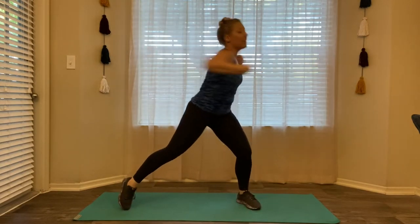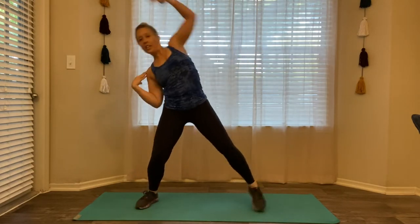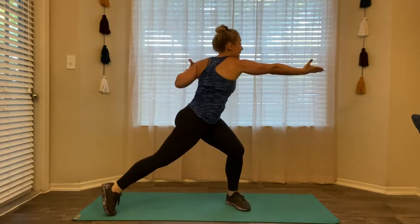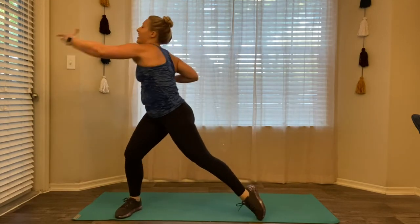Big reach in the waist, across the body, stay low in the legs. Overhead again, eight. Across, eight. Stay low in the legs, it's not a step touch. Come center, punch. Nice and easy twist in the waist. Keep those hips still. Pulse, pulse, punch, punch, punch, punch.